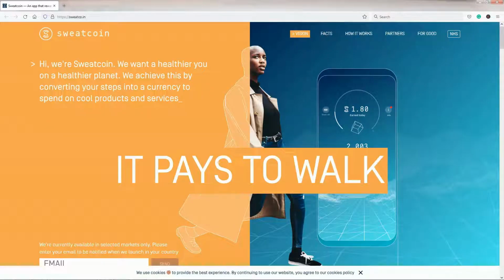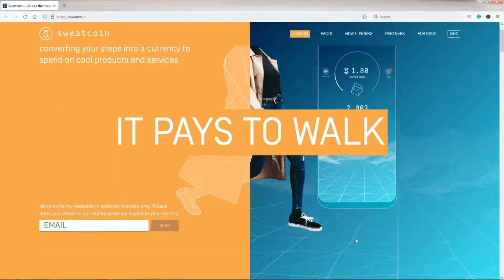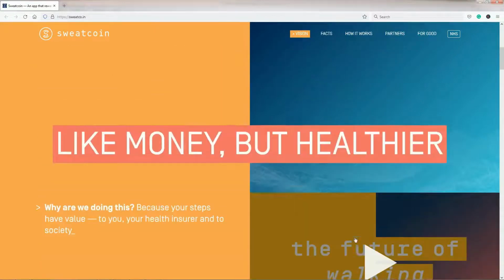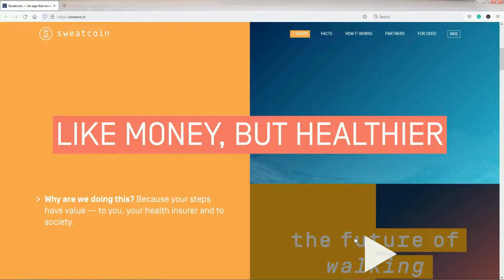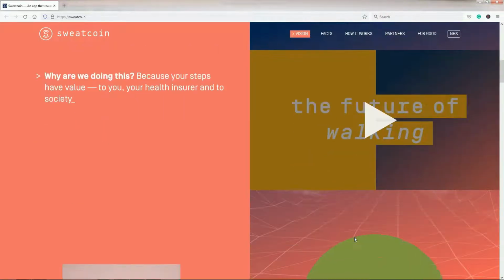Sweatcoin. Sweatcoin is a new type of step counter and activity tracker app that rewards you with digital cash, Sweatcoin, for your steps, which you can use to buy things like electronics, sports equipment, fitness training, a good diet, and much more. Sweatcoin is a new generation achievement tracker that transforms your walks into sweatcoins. Get paid to walk, new digital money. The more you move, the fitter and healthier you will become, and the more money you will get.